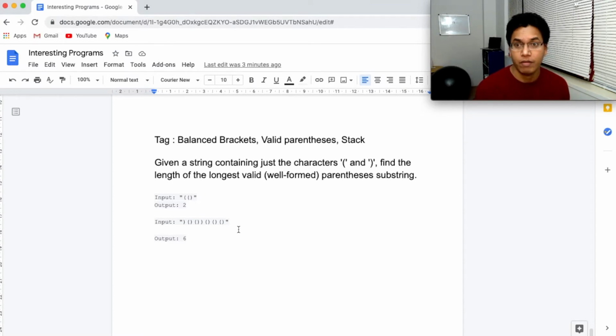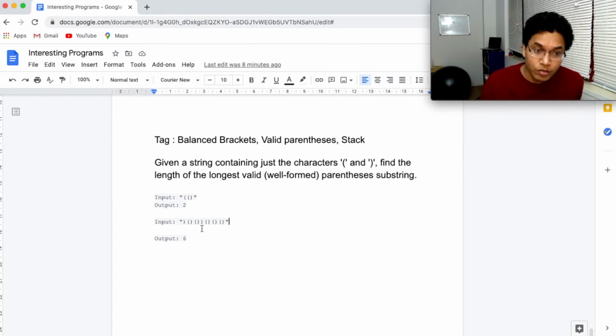This is the naive and this is the brute force approach, I can say, which is actually O of n cube time complexity. Why? Because finding all the substrings is O of n square. So you will be doing another O of n operation to check whether the string is balanced or not, right? So that's why it is O of n cube, okay? If you don't know how to check whether a string is balanced or not, refer to one of my previous videos before watching this, because I'm going to talk about that approach also here.